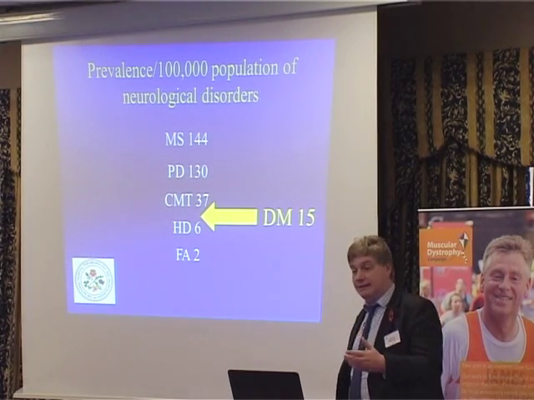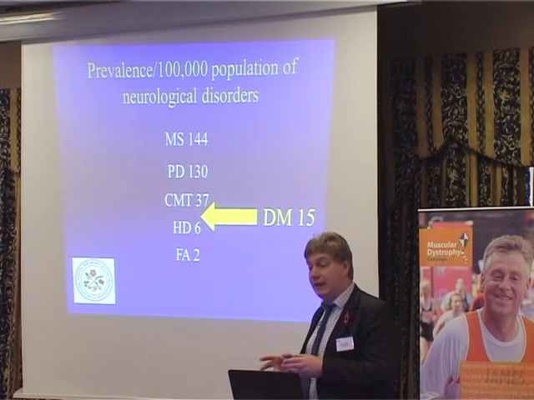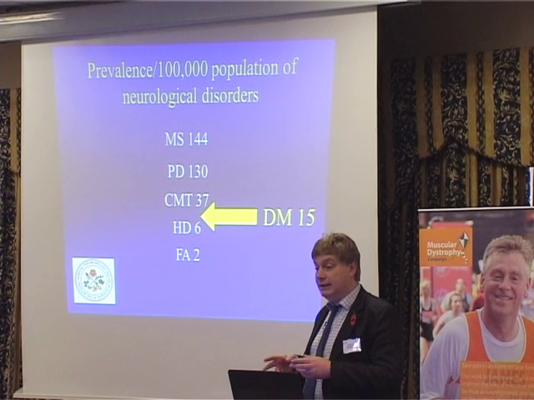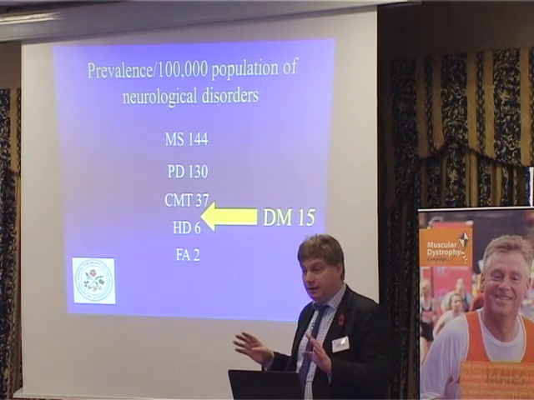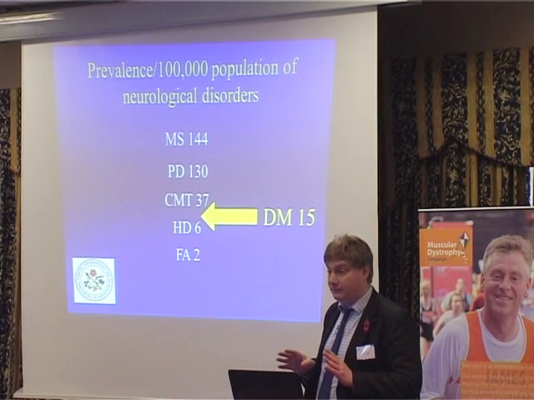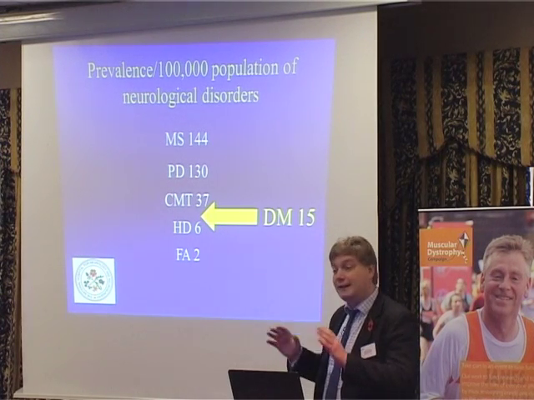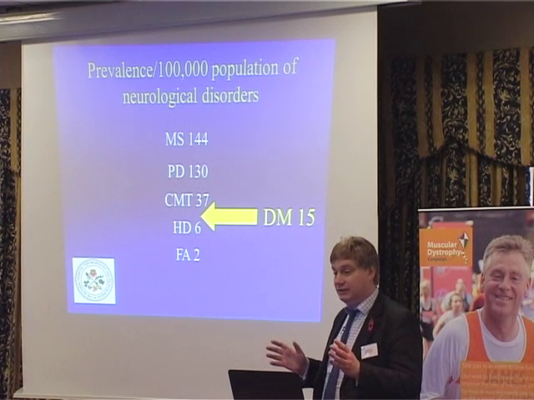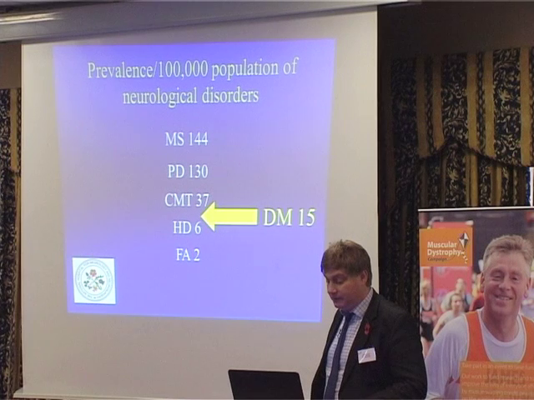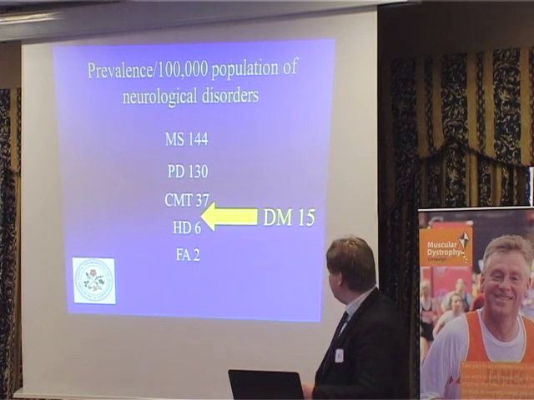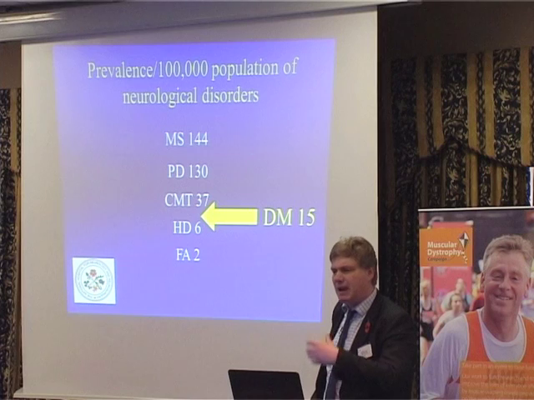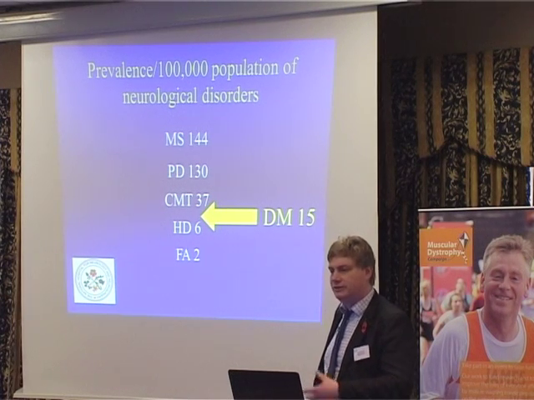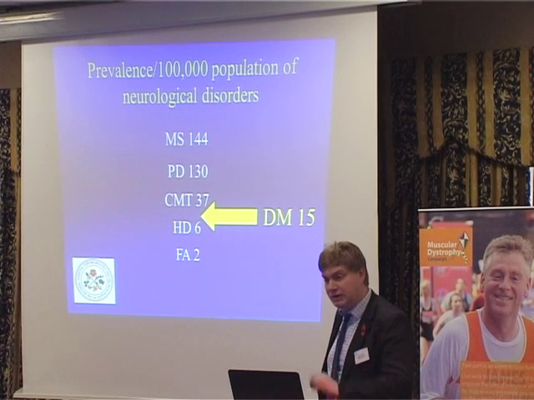Now, we call it a rare disease, an orphan disease, but I don't think we should ever forget that myotonic dystrophy type 1 at least is the commonest adult muscular dystrophy. I don't think we should be under any illusion about that. Not only is there all the other problems that occur in myotonic dystrophy, but just in itself, it's the commonest form of muscular dystrophy. Unfortunately, this slide is slightly medicalized, but you can see in relationship to multiple sclerosis, it's about 1/10 as common, and I'm sure you've all heard of multiple sclerosis, but for a genetic disease, that is quite common.